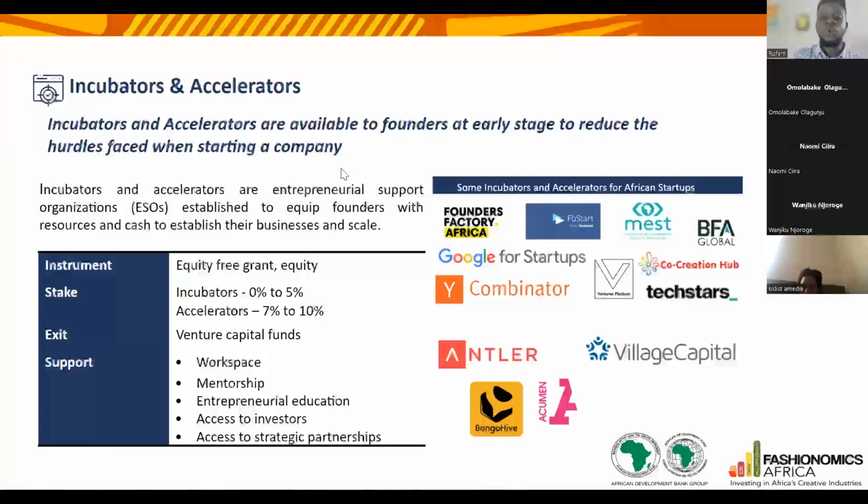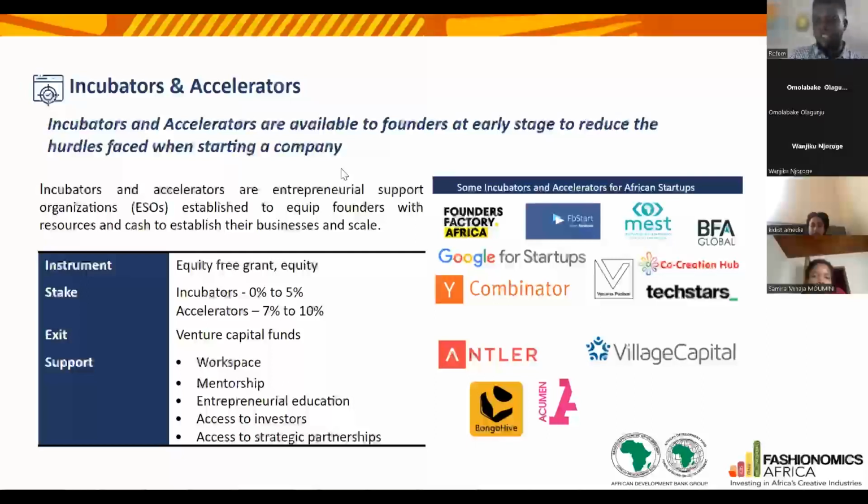Then accelerators also work closely with strategics. So you find that a lot of accelerators are sponsored by strategics, like say an Airbus or a Facebook or a Google, right? Now, why they are doing this is largely because businesses understand that if they don't innovate, they will die. And sometimes when they get to a certain stage, they are unable to innovate properly. So what they do is start to invest in startups who can help them innovate. Think of all the products you see from Google or Facebook. Most times those products don't actually come from them. They come from businesses that they invest in and acquire, right? So that's why strategics invest. It's not necessarily eliminating competition, but basically improving their service offering.